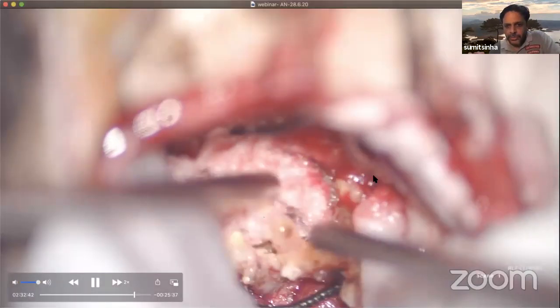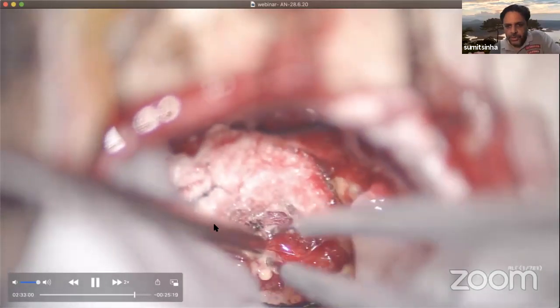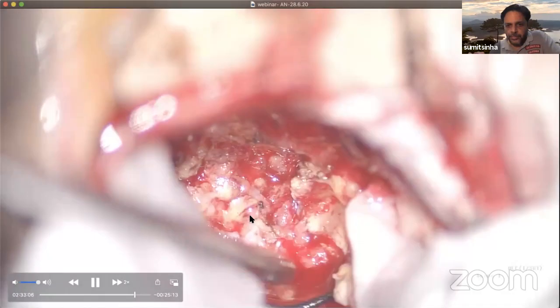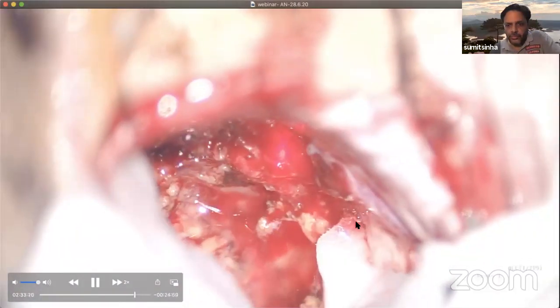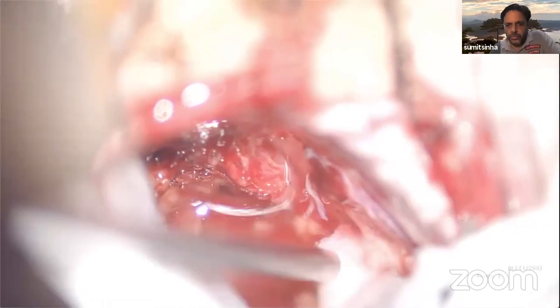So, last stages of the tumor removal. And some more last bits of the tumor capsule being removed. And then soon I will come back again to the facial nerve. Water dissection.